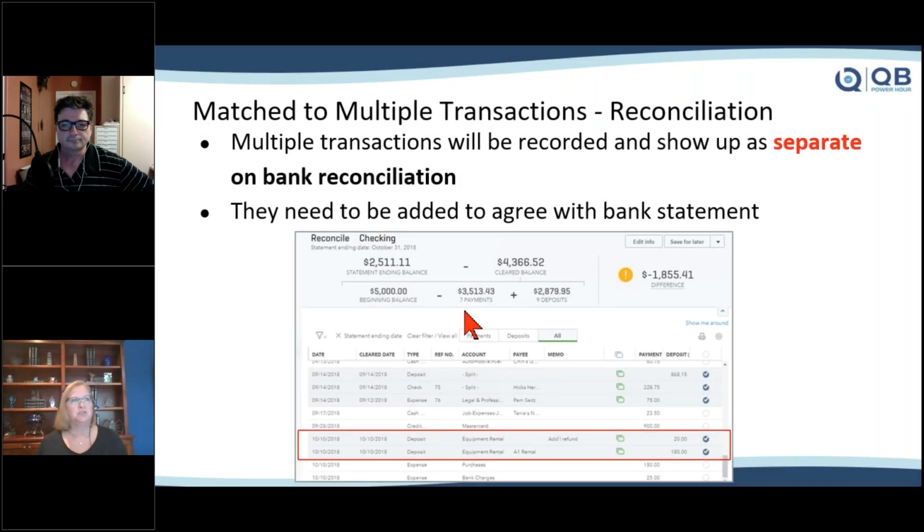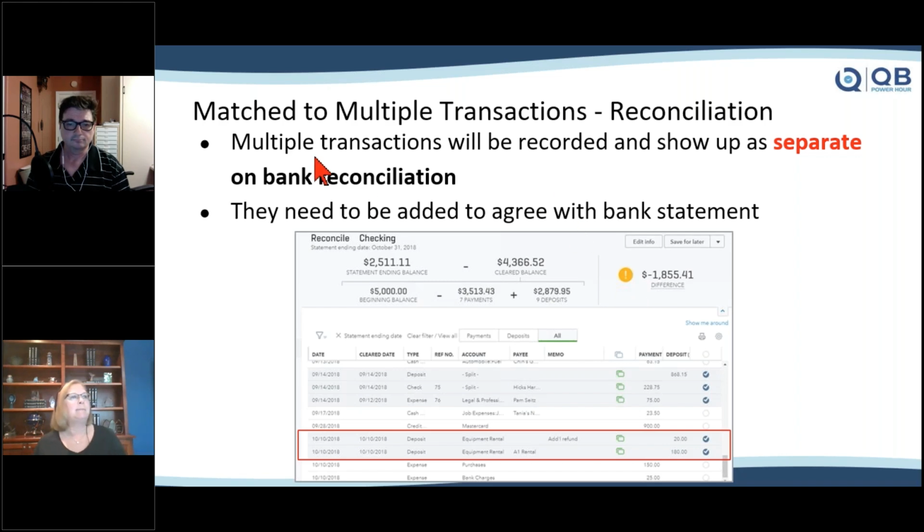So earlier we talked about those best practices dealing with purchases or entering your sales, going through undeposited funds to make the deposit. The reason that's important is that in QuickBooks Online, when you've got your downloaded transactions, let's say it didn't match anything. Maybe the transaction was older and it didn't pick it up, or maybe it was a partial payment, or maybe they didn't go through undeposited funds. So maybe they entered an invoice and then this deposit comes through and they want to match that to multiple invoices. Or maybe they have one payment that was actually 2 or 3 checks, but they're trying to match one thing from the bank account to multiple transactions in QuickBooks Online.